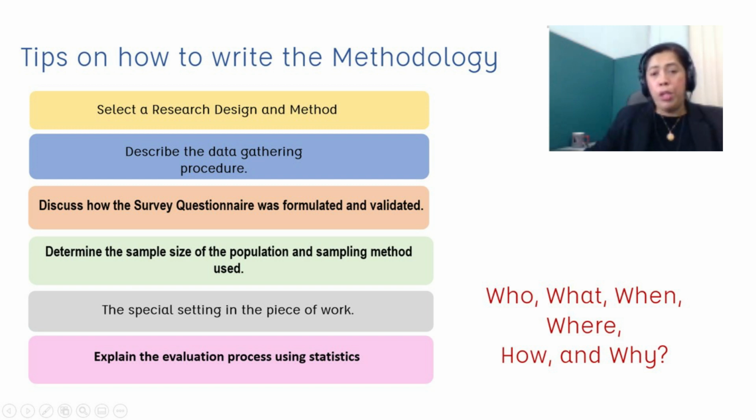And of course, take note, I have here the tips on how to write the methodology. So we have the research design. You have to explain the data gathering procedure, the validation and formulation of your survey questionnaire. You have to explain that. And the statistical treatment that you apply in your study.